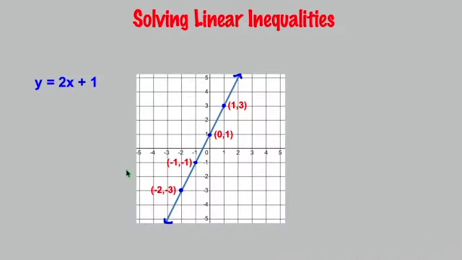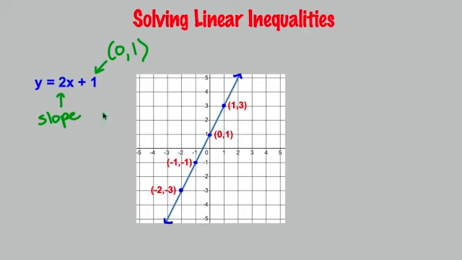Before we take a look at what linear inequalities are all about, let's just recap what we already know about how to make a line. For instance, I have the equation y equals 2x plus 1. We know the 2 is our slope, and we also know that 1 is our y-intercept, and as a coordinate it would be (0, 1). You can see that here on the line. We have (0, 1), and then our slope is 2, so we're going up 2 and right 1.